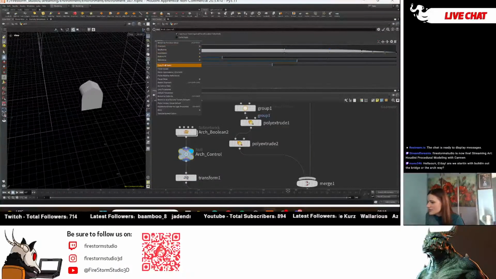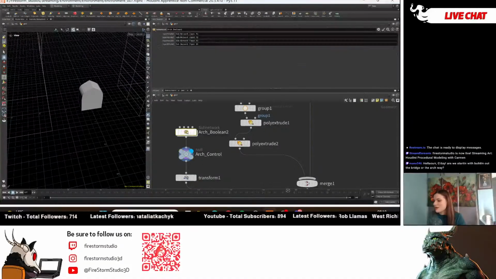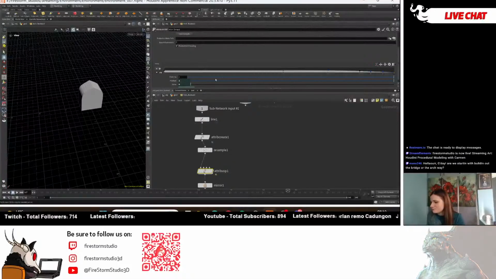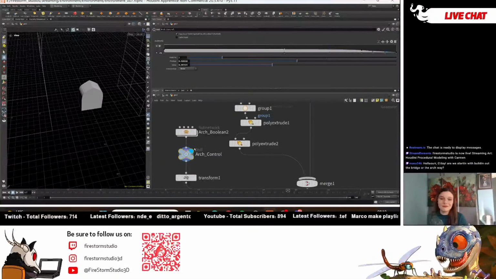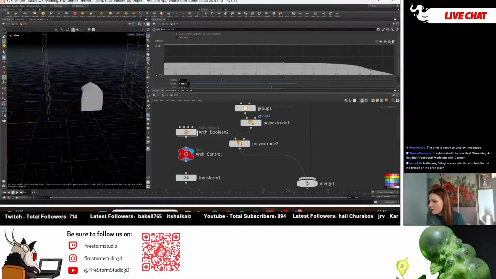Now what we need to do is actually copy parameters for this ramp and then pop into here and say paste relative references. You'll see it's locked out here, so I can no longer make changes within this network to the profile. I can still adjust everything else, but for the profile specifically, I can no longer adjust. Which is fine because I can now use my control point. I'm quickly going to give it a red color just so we have something to work with, and then we are going to play around with the profile.